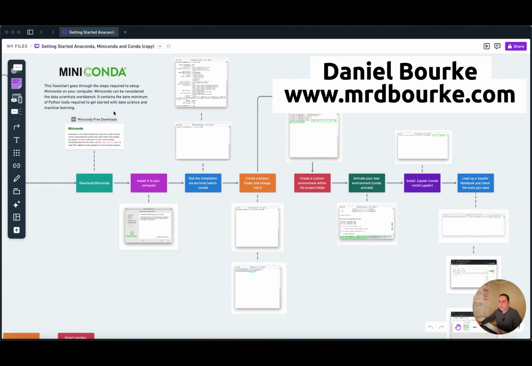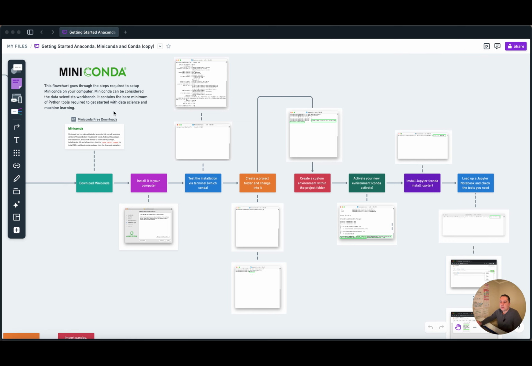So as a brief, just to refresh our mind, Miniconda is, you can consider it as a data scientist workbench where it can contain the minimum requirements and packages that you need for your own projects.